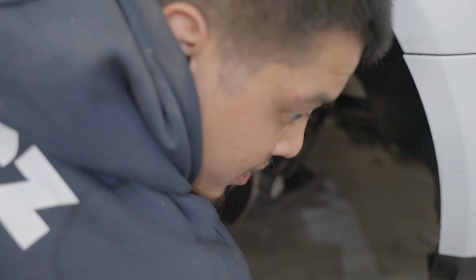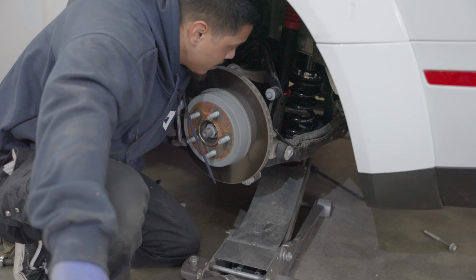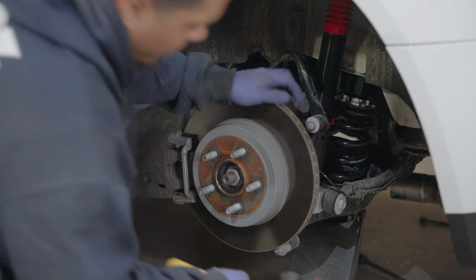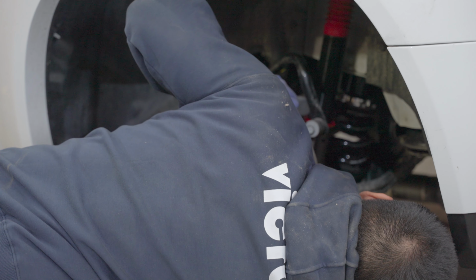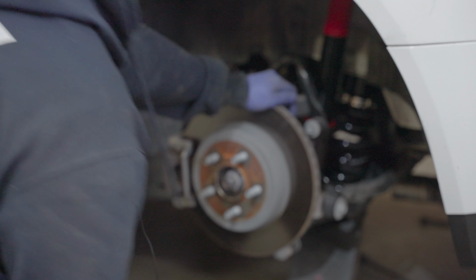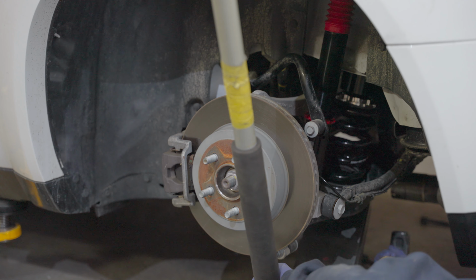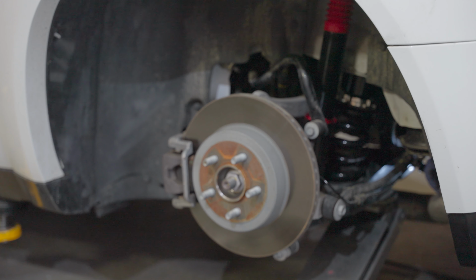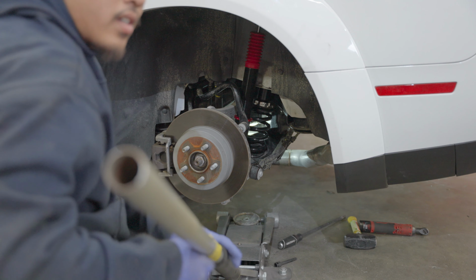You can mount the two bolts already on the top. You just finger tighten them for now. You're gonna grab your jack, position it, and guide it up. Now we just have to align the rear bolts back here. Got the back bolt in.